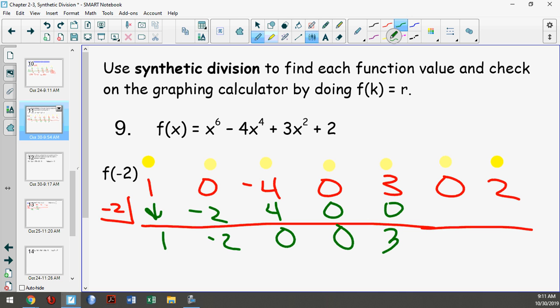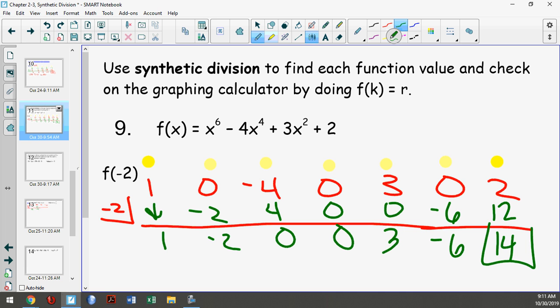So 3 times negative 2 is negative 6. Negative 6 times negative 2 is going to be 12. That gives you a 14, and that looks so much better. It's always good to mess up every once in a while, right? Keeps you humble. Good job, Jaden. Thank you for finding my mistake.